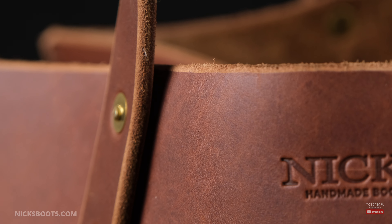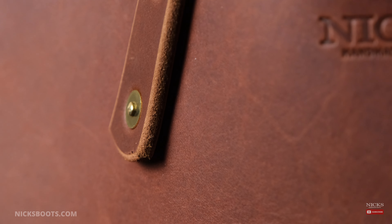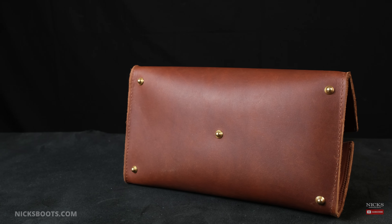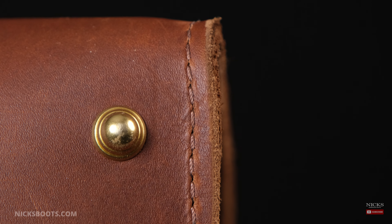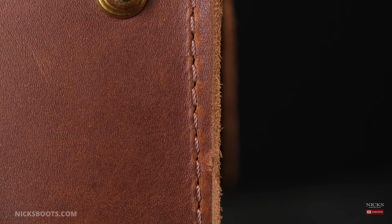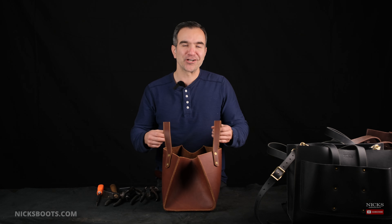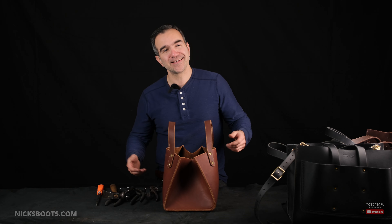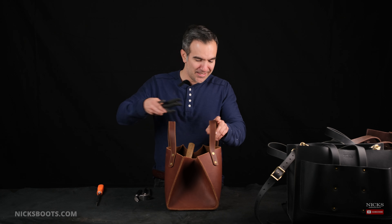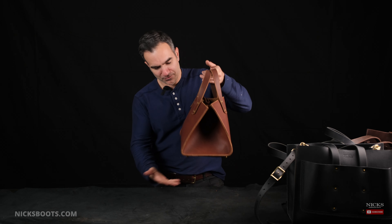This is a bag that you can hand down to your grandkids and they're gonna see that NYX logo on it. We went ahead — because we love brass — we put some brass feet on here to protect this thing from scuffing on the ground and make it job site ready. We've got brass rivets in it. You can hold a lot of weight in this thing. If you're like me and you're always doing projects around the house or going down to the junkyard to pull parts for your 1989 Toyota pickup, you just need a good bag where you can grab your tools and throw them in and not worry about having some piece of junk that's gonna rip out.